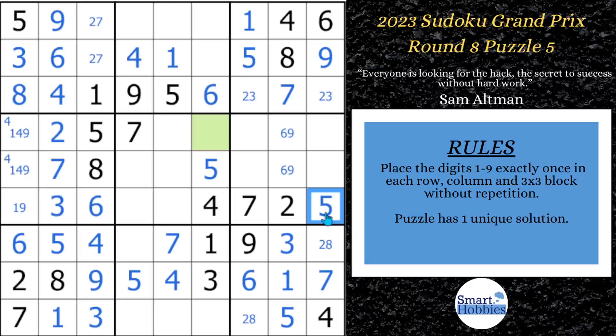Now it's time to fill out that green cell — the hack I've been talking about. This cell can't be a 1, 2, 3, 4, 5, 6, or 7, so it looks like it could only be an 8 or a 9. But notice this 8 cuts across row 5, leaving two possibilities for an 8 in block 6. Since there are two possibilities in the same row, they are a pointing pair — meaning this cell can no longer be an 8, because if you put an 8 there, there'd be no place for an 8 in that block. So this cell has to be a 9. Pointing pairs — that is the Sudoku hack you need for hard competitive puzzles. I saw this trip up even Cracking the Cryptic — Mark Goodliff missed it in one of his solves.